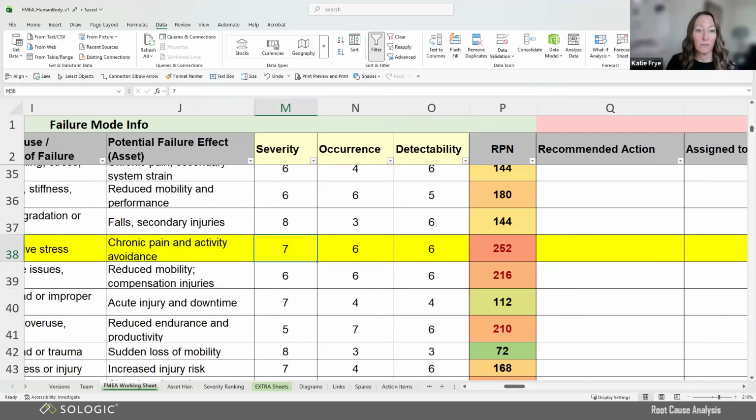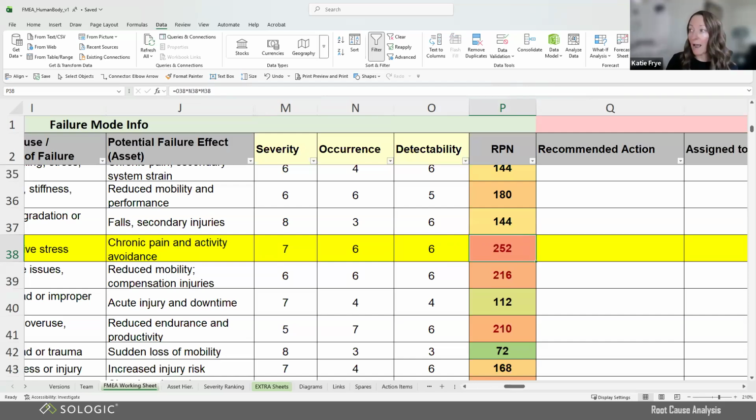Severity is moderate. It affects quality of life, but is rarely immediately life-threatening. Probability is high because joint degeneration is extremely common over time. Detectability is often low early on because people adapt, compensate, and normalize these symptoms. And this is a classic chronic failure, not dramatic, but high exposure over time and often higher risk than sudden dramatic events. So it got a little bit higher of a risk priority scale.